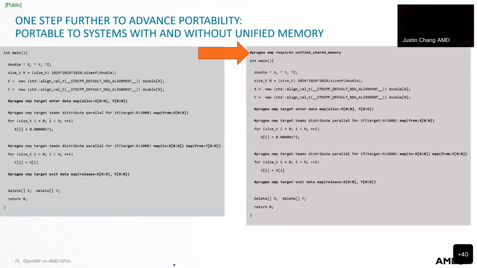All right. So when you're doing unified shared memory, you need to put this pragma statement at the top of every file that has an OpenMP directive. That's required by the standard. You can see here that it's inserted at the top of this routine. But if you're going to be using it, you need to make sure it's in every file. And that's a requirement by the standard. It's not a compiler specific thing. Next.